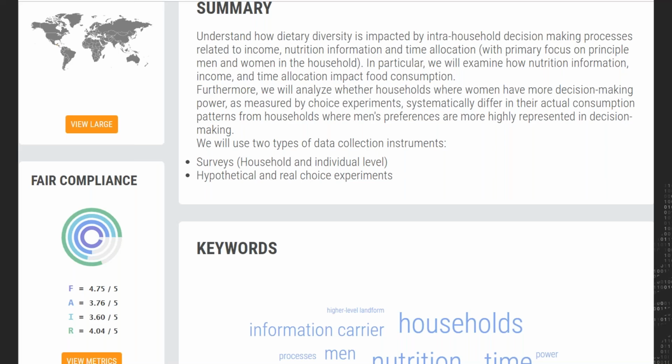On the left-hand side, you see a little panel titled FAIR Compliance, and that allows me to see how FAIR this particular resource is, or how FAIR this particular center is, or how FAIR CGIAR is as a whole. So I can see that at different levels. I'll talk a little more about the fairness and how those scores are computed, but each ring in that schematic stands for one of the F, A, I, and R, starting from the inside. So the most complete, innermost ring is the F, then the A, then the I, and the last one is the R.